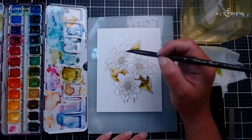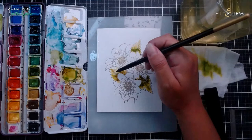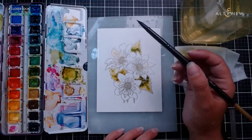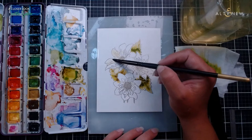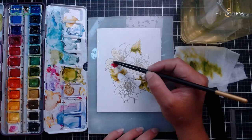I'm used to this brush. This is my favorite and I always go to it. I feel like I'm cheating on it if I use another one. Maybe I need to. Okay. So let's try a rainbow. I know. I can't help myself. So I'm going to add some more water in there. And this part up here is going to be pinky tones. So I'm going to add the colors down.